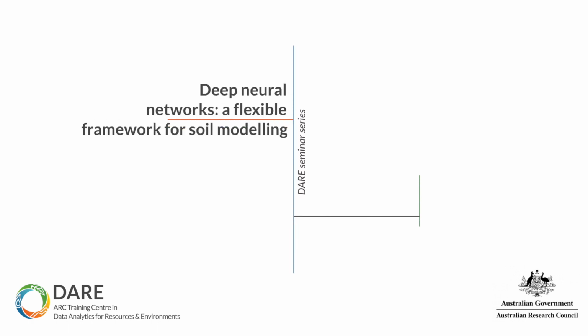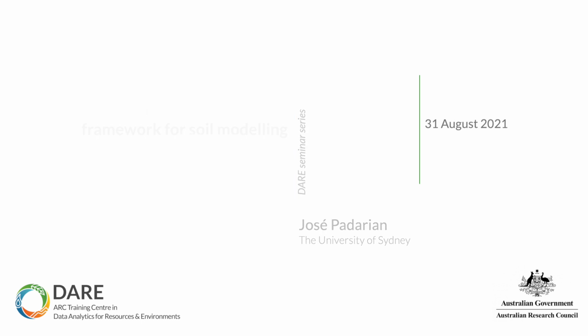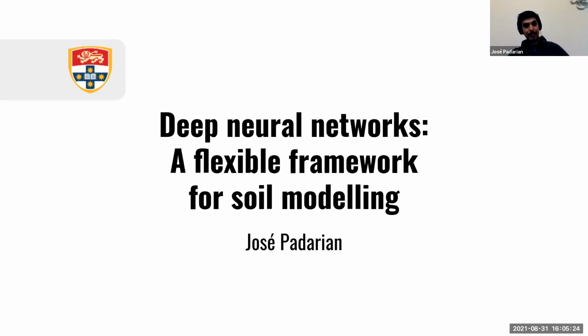Yeah, so today I'm going to talk a little bit about the work that we've been doing at the Sydney Institute of Agriculture using neural networks, specifically deep neural networks. And I've been quite interested because they are quite flexible, so they apply to different challenges that we've had during the years. And we've been finding solutions for those challenges, and I'm going to show some of those examples here.